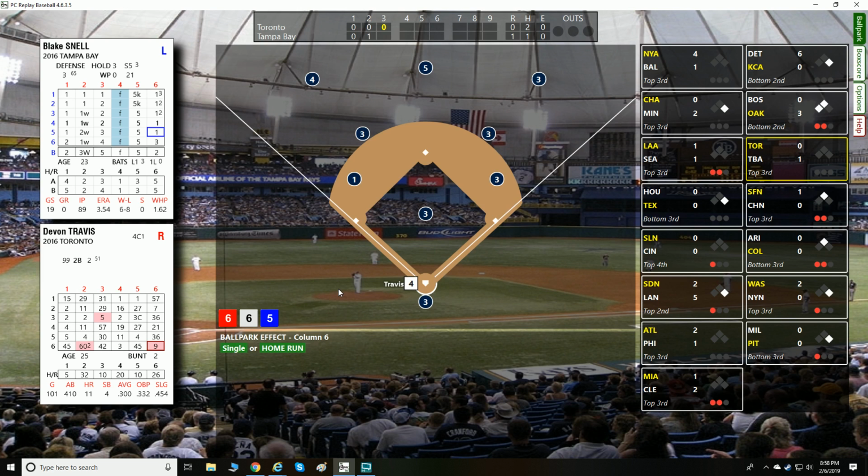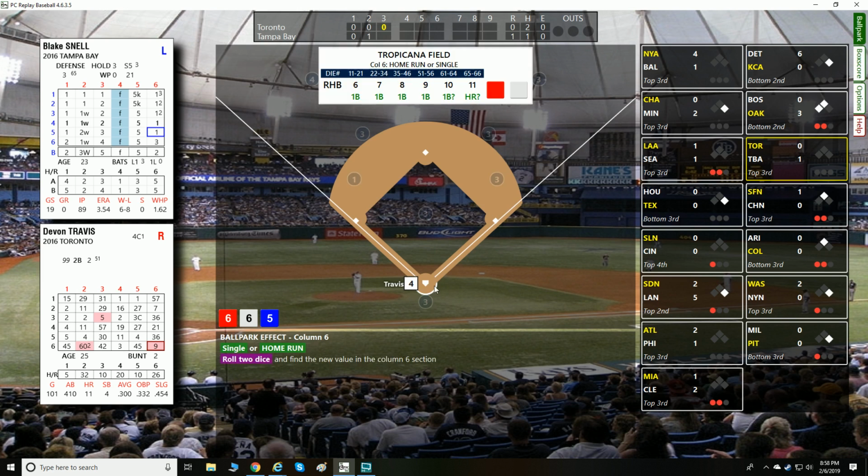Oop, it's going to be a single or home run. Travis has got a hold of one, but he's got to hit a long, long ways. Nope, just a single. That one's going out into left field, and that's going to fall in off the wall. Dickerson gets it in quickly and holds him to a leadoff single. No outs, men on first.